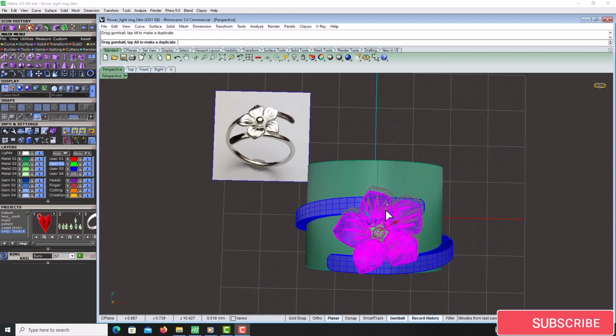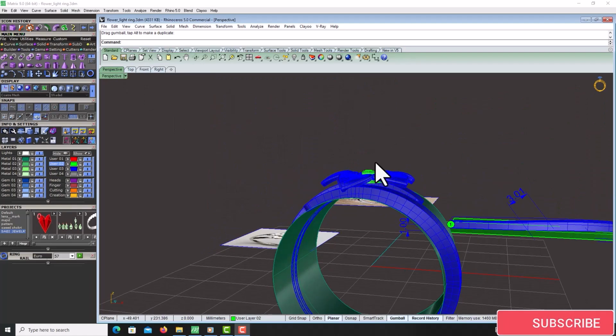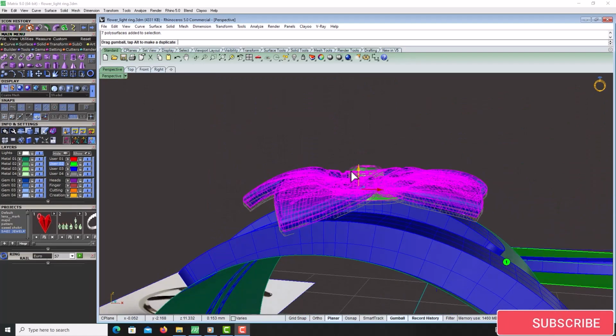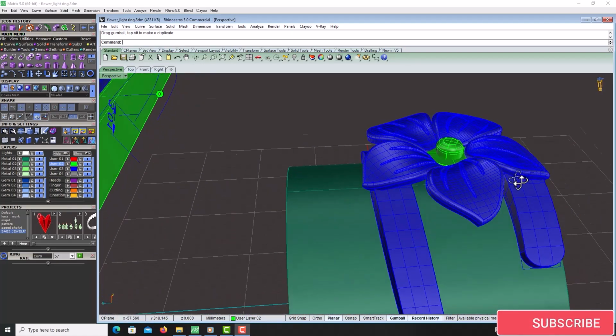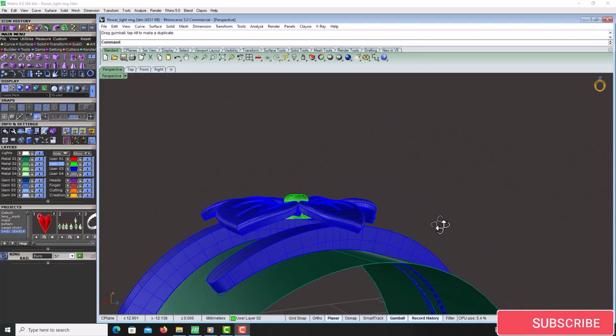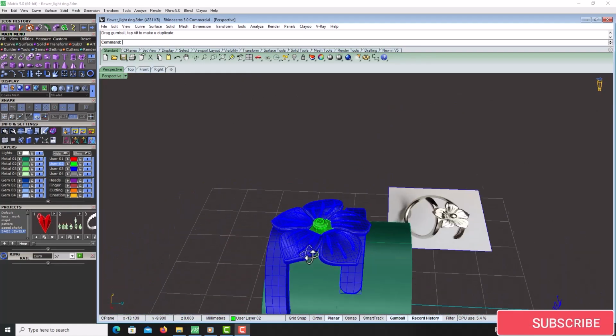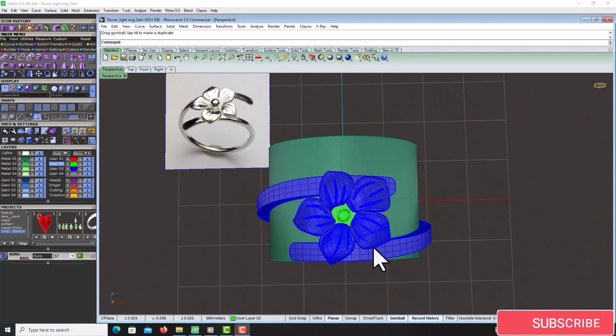We're rotating it to look like the picture in our 3D modeling. Okay, resizing, for example in X, and rotating again to get the best view, like our picture.